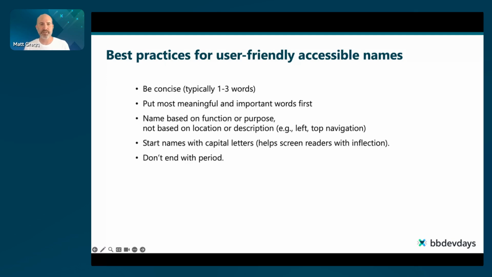I think about, is it important to know that this is the left navigation or top navigation versus what is the actual navigation in terms of content that this has. And then the last two are really about helping the screen reader read out the content most effectively. So start names with capital letters. This actually helps screen readers with the inflection and how they read out those words. And then don't end with a period because they're not sentences.